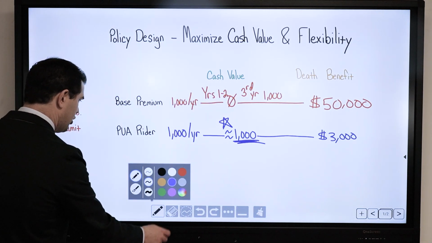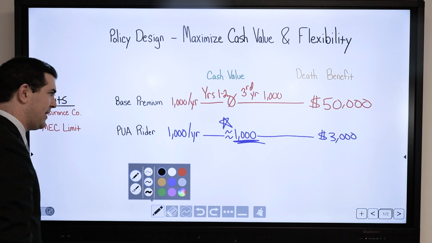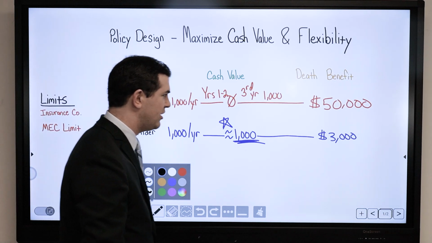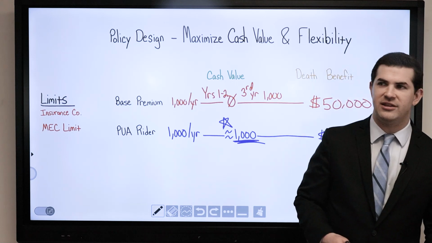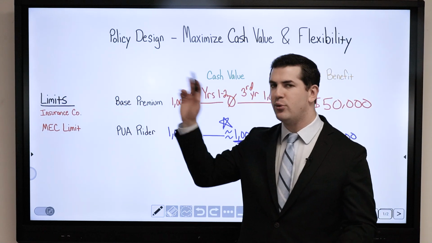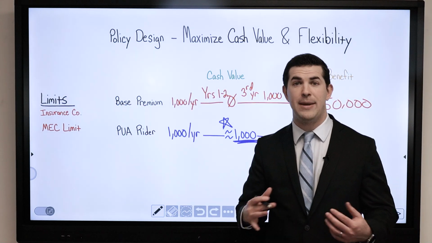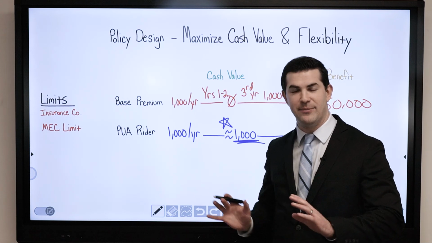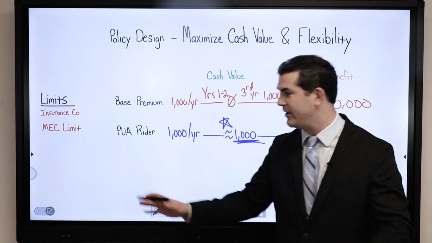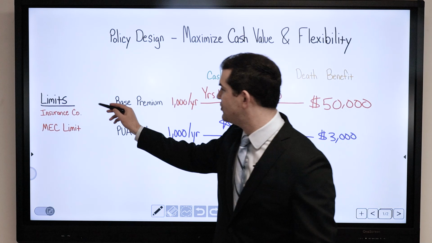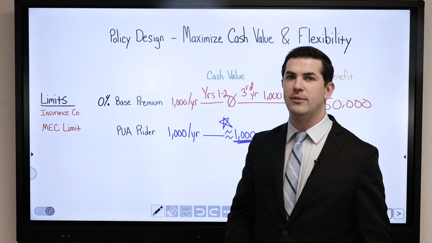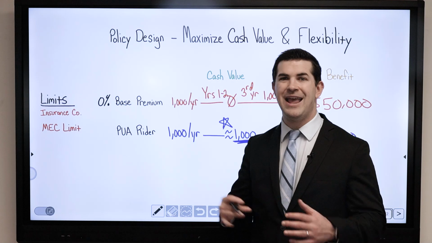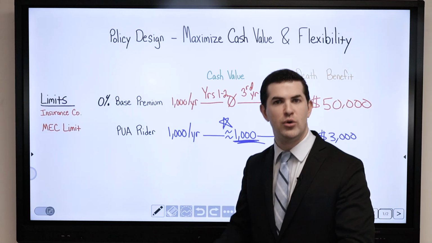So the question we get all the time, and the question I had when I was a new, young insurance agent, still like to think I'm young, is how do I put zero toward my premium? When you look at bank-owned life insurance, it functions a lot like a big PUA deposit, but that's another topic. How do I put 0% of my payment toward the base premium? And the answer is, I cannot go that aggressive. How low can you go?